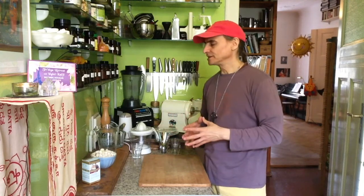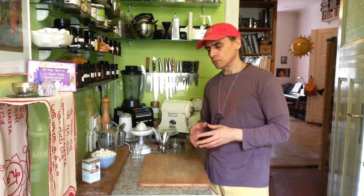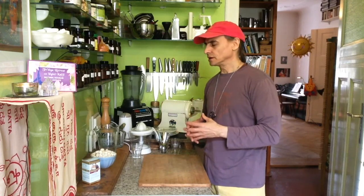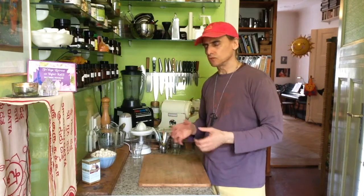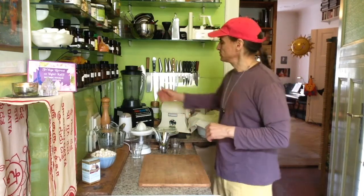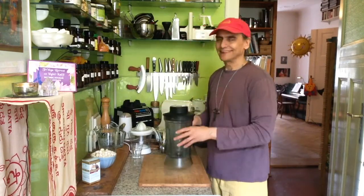But the cheese, relating to that, will be firmer than cashew cheese, for example. Cashew cheese is more for a fresh cheese, very, very soft. It gets firm also, it can be cut, but the macadamia cheese is very easy to get firm. I'll show you how I do that in a moment.